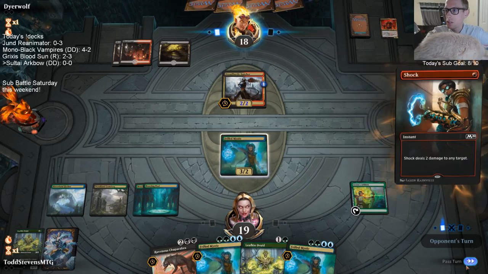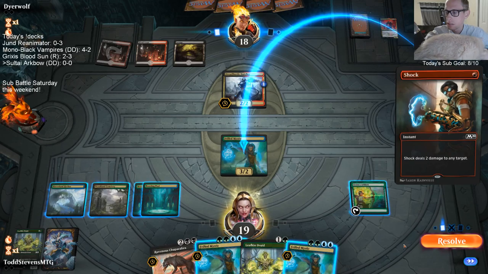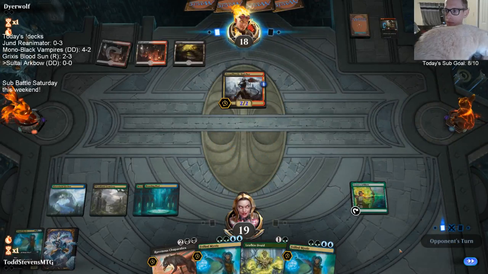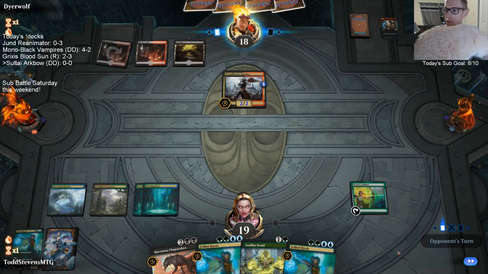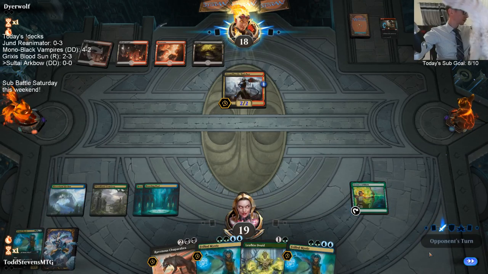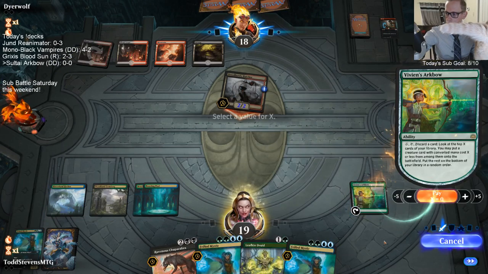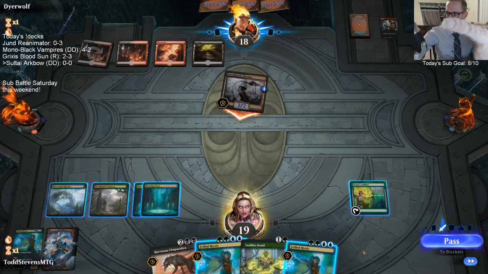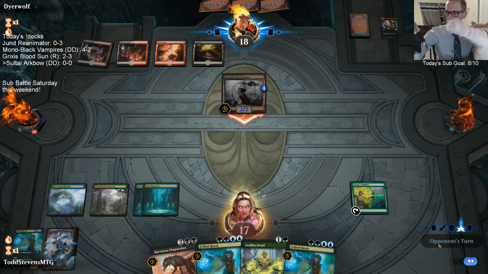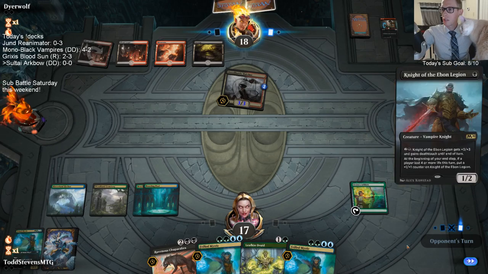It's unfortunate that Dreadhorde Butcher can take out both Mystics. Fine. Mystic can still take out a 3/3.